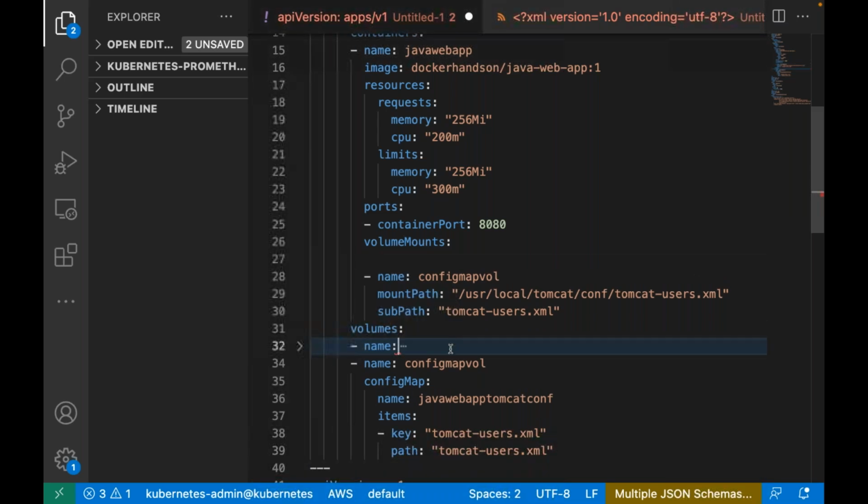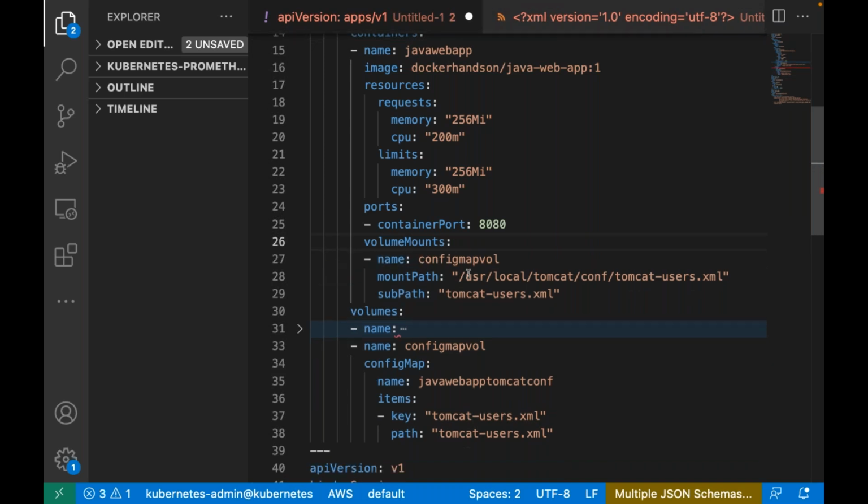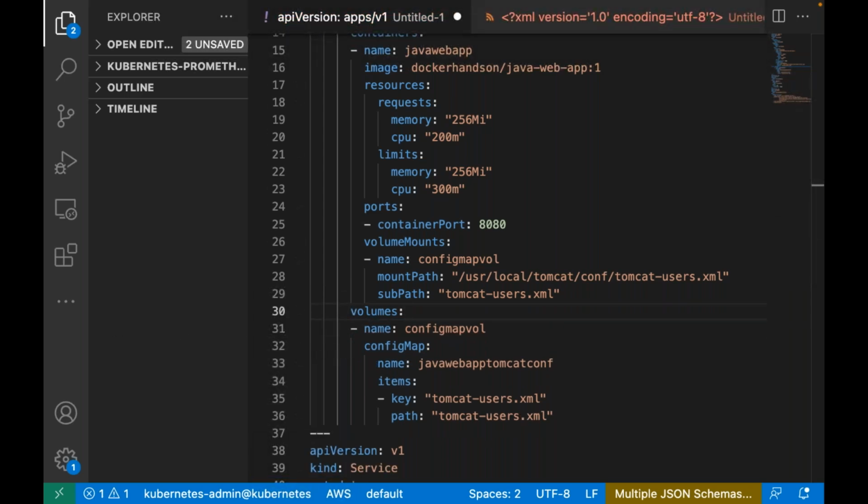Now, if I just modify the config map, is it going to reflect automatically in your pod, guys? That is also something you need to understand. Let's consider I am modifying my config map content. Do you think that will be automatically reflected in your pods' containers? No. Do your containers need to be restarted to reload that new data?